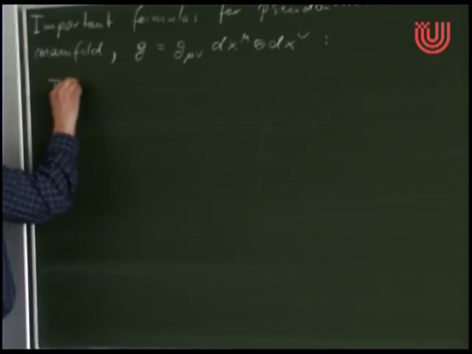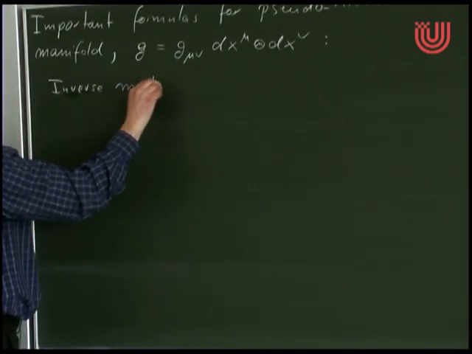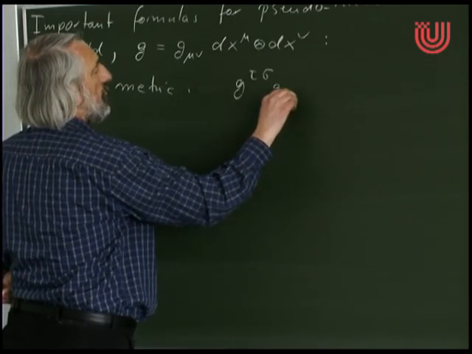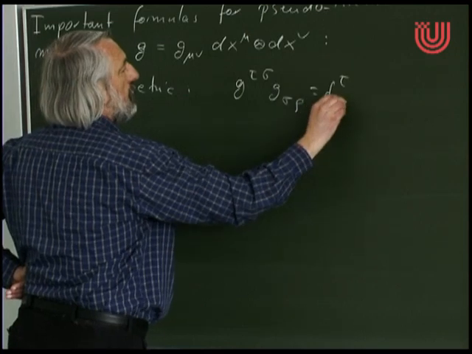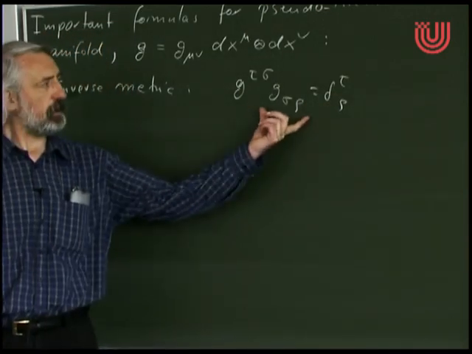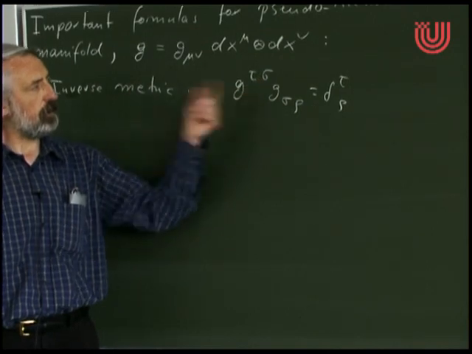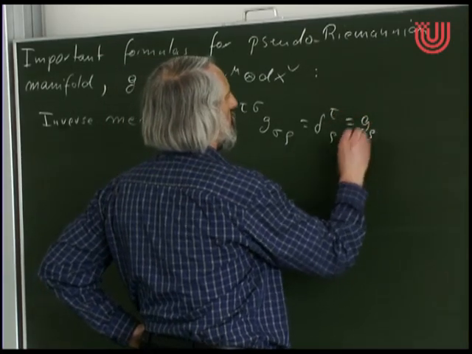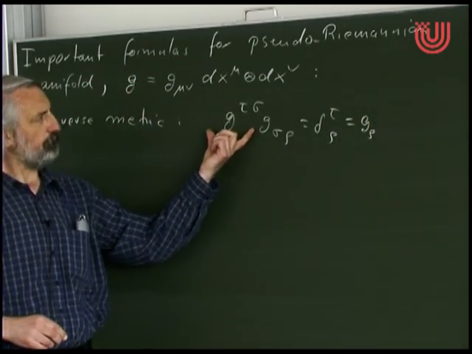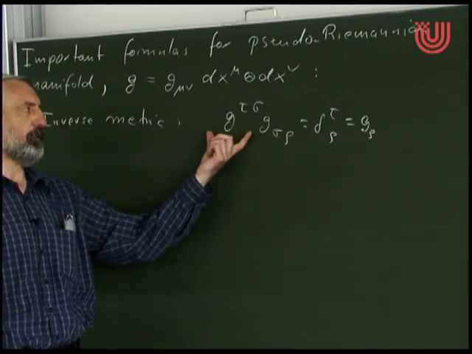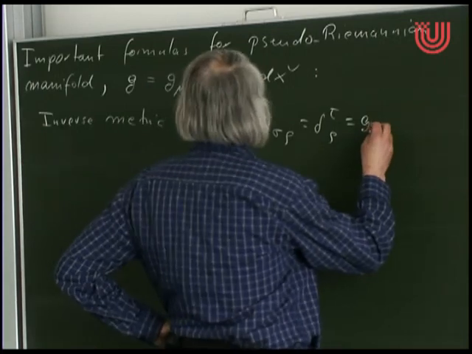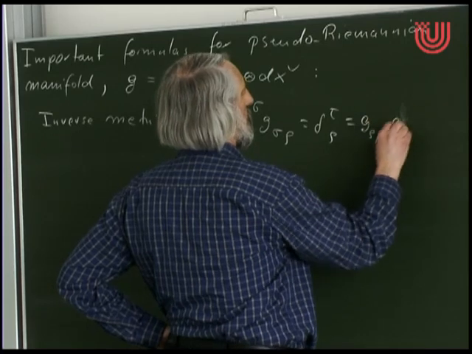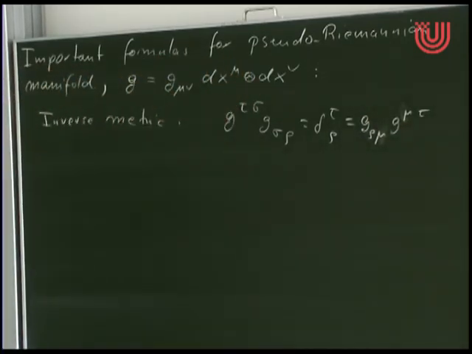So the first thing we get is the inverse metric. The formula which defines this is this here. I get the Kronecker delta if I multiply the metric with the inverse metric with a summation over two indices. And of course I can also do it the other way around, because these are square matrices, right? I have as many rows as I have columns, so every right inverse is also a left inverse. So I have rho, no, I shouldn't use tau, anything else, G mu tau. So that's the inverse metric.